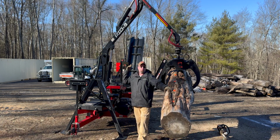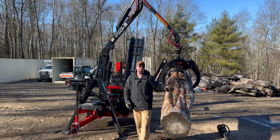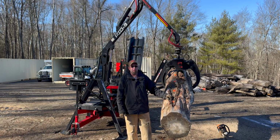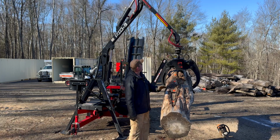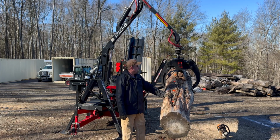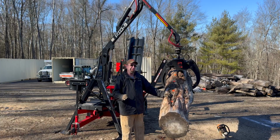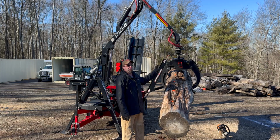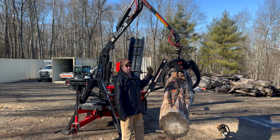This is a 9-foot log loader. The lift capacity on this one's right about 1,500 pounds, give or take. And that's always at the half reach point. We're a little bit out beyond that, so this is a pretty big log, and still was able to do it even at an idle. I could throttle it up and really do it, but the rotator on this is a continuous 360.